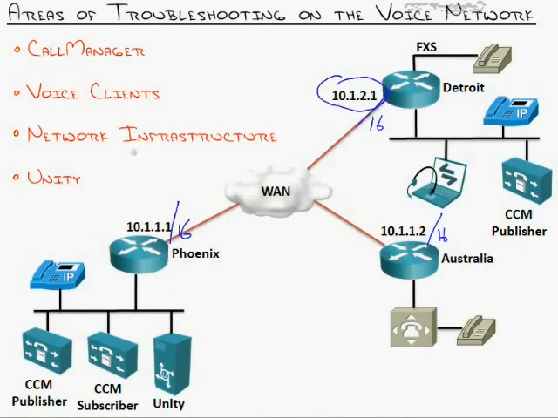All that has to be in your mind when you're thinking of network infrastructure. And then, of course, last and least, Unity. I hate Unity. No, let me rephrase that. Unity is different. It's unique. It is the blind device in the Cisco realm. And let me try to explain what I'm communicating.